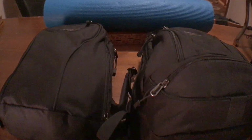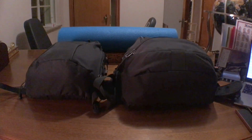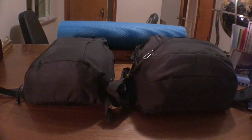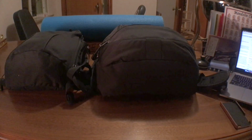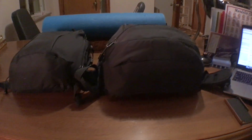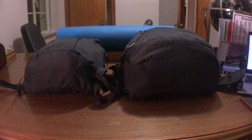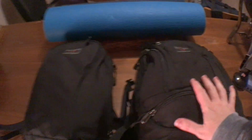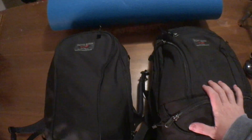Again, I'm going to briefly walk through. I would encourage you to check both of the videos that I just did within the last several weeks on these bags, but I am going to walk through briefly the major differences. As you can see, the Synapse is quite a bit bigger in terms of width and depth, not so much lengthwise. It's not much taller. So let's get into a couple of the differences. The biggest difference is this has more organization that works better, in my opinion.